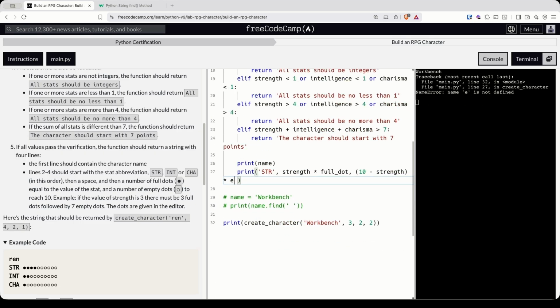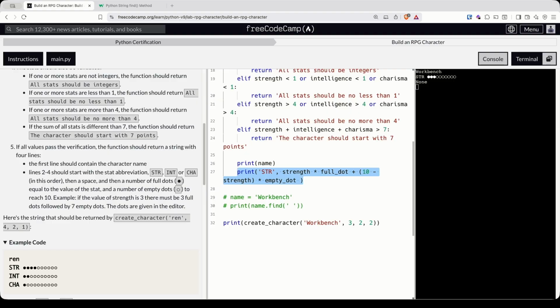Empty dot. There we go. That looks good.